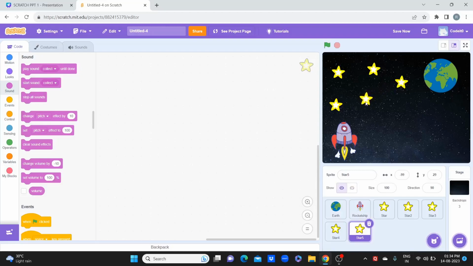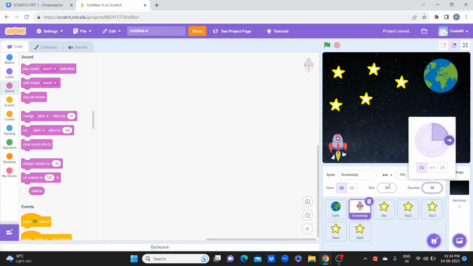Very nice. Now we want to turn this rocket ship towards the earth. I feel the rocket ship is still very big, so I'm going to reduce it to 50. You can decide. In coding, it's not important. If my rocket ship size is 50, the same should be for you. If you like 60 or 70, you can do that. Here we change the size.